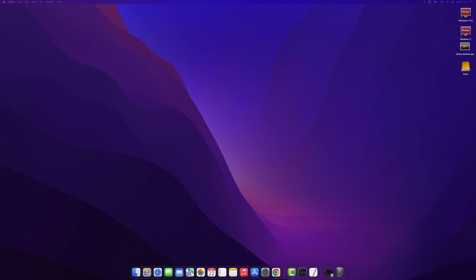Today, I'm going to show you how to change the lock screen on your MacBook Air. This tutorial will work with any other MacBook. This is a quick and easy process, and it can be a great way to customize your Mac.